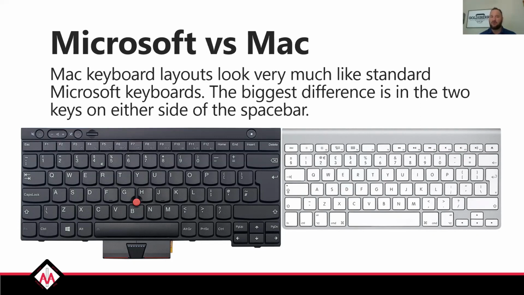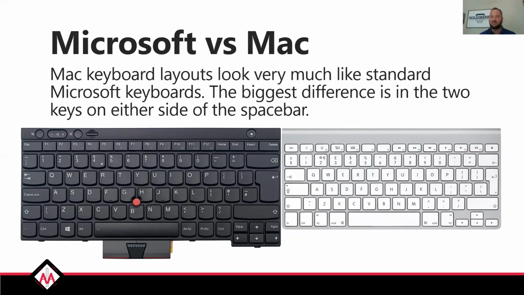One thing you'll notice are the keys right next to the space bar, and that's really your biggest difference. The control key, which I will dive into for the Microsoft applications here shortly, is basically the same thing as the command key on the Macintosh keyboard.